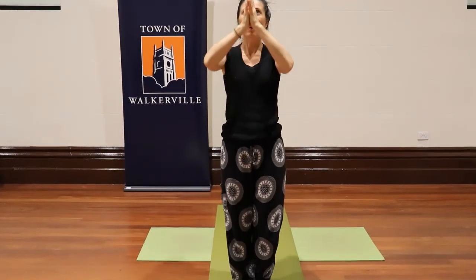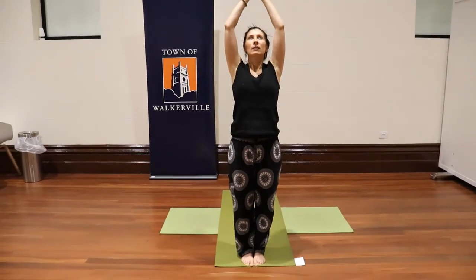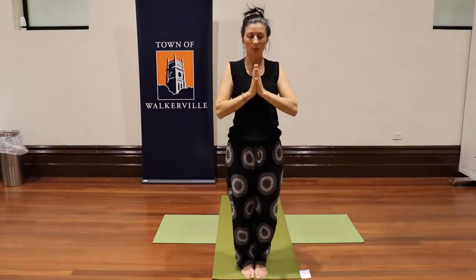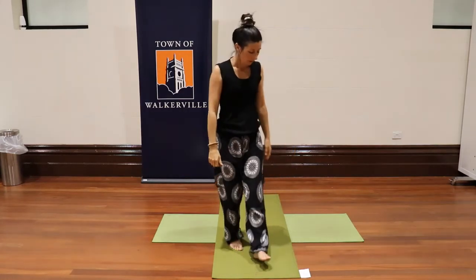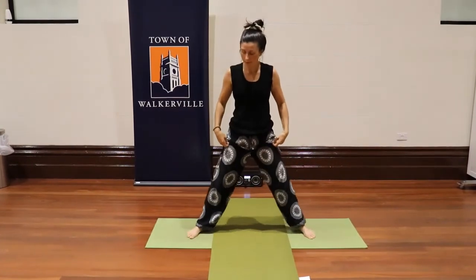So inhale up, gently arching through the spine. Exhale, hands to the heart. Good, so just pause there for a moment, just taking a breath. And release the arms to your sides. So we're going to take the legs out to a more wide-legged position.